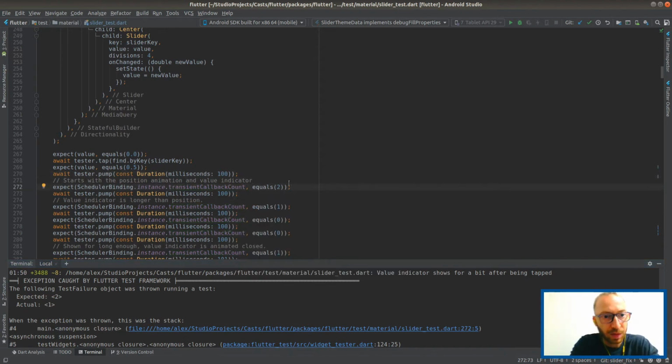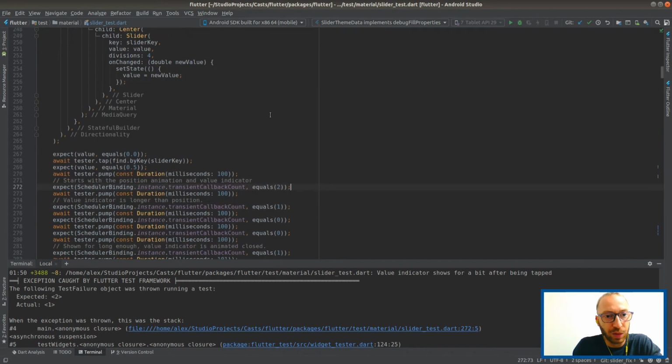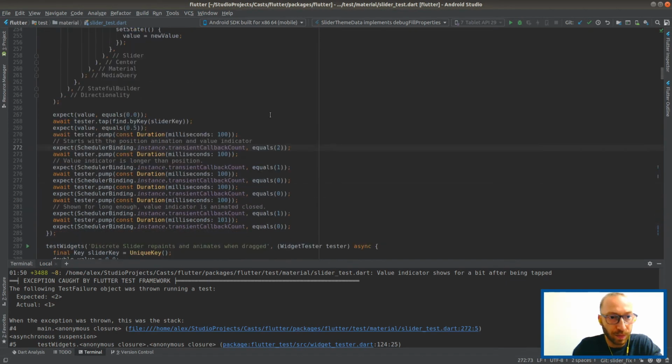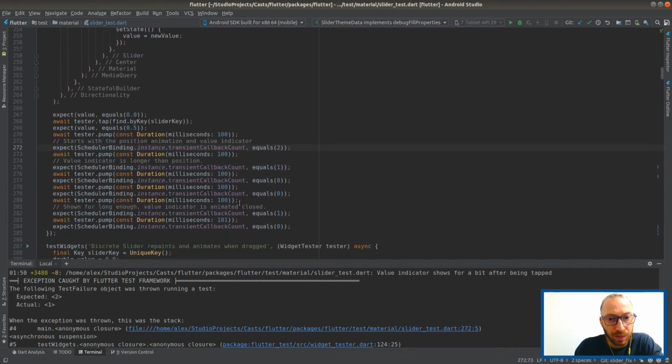What are you checking again? Value indicator shows for a bit after being tapped. A weird way to check that. So you tap it over here and, I don't know, 2100.